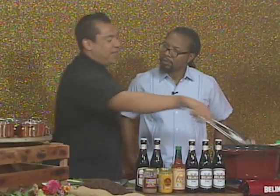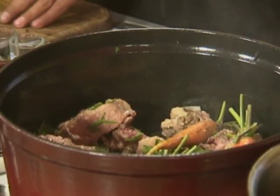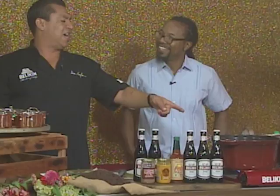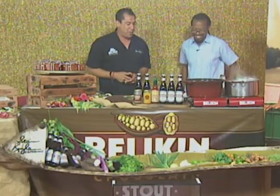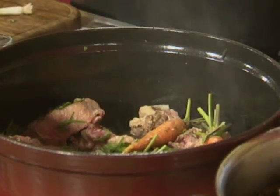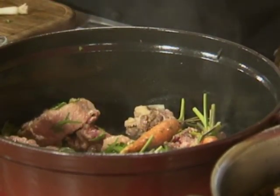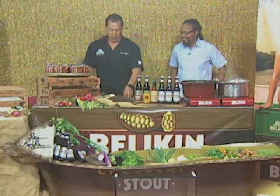What would happen if you put it in a slow cooker? Yes, perfect. Braising in a slow cooker is perfect. Because you set it and you leave it all day, you go to work, you come back. And then it melts off of the bone. I will tell you, guaranteed, in the next 2.5 hours, that's what melts off the bone. When you eat it, you don't need no knife nor no fork. So, what do we do now? With the brown, we're gonna put some garlic. Look in there already, man. They say you eat with your eyes, but you eat with your nose first. Because this, man, good gosh. You eat with your eyes, you eat with your nose, you eat everything.